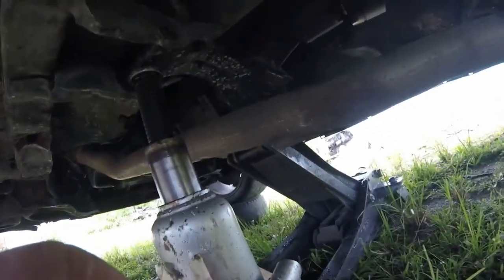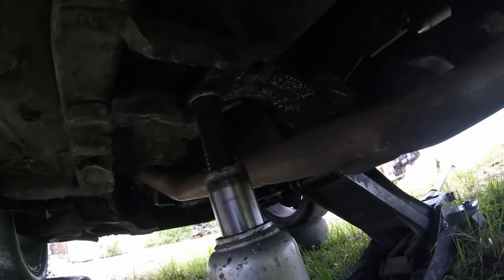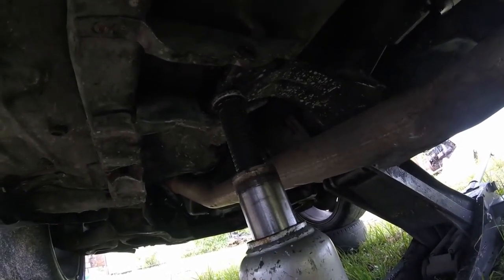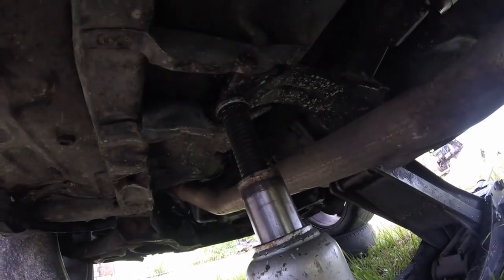But you're going to need two jacks to do this job, just to align it properly. And you're going to need a maul and a crowbar. Yeah, so other than that, we just have to drive it now to make sure that everything is fine with it, and we don't feel any type of play in it anymore.